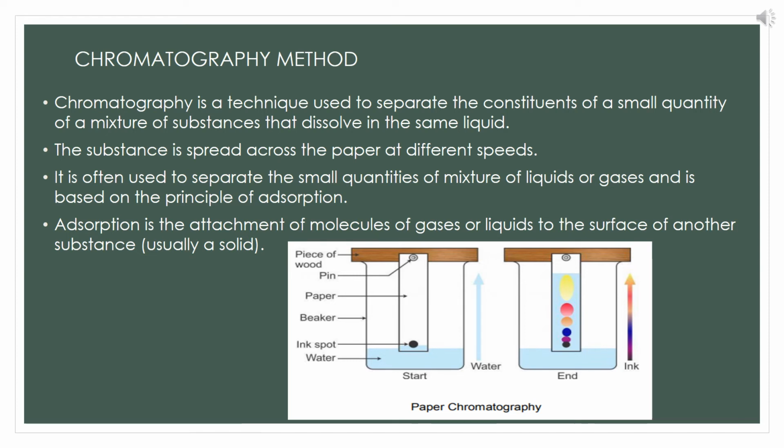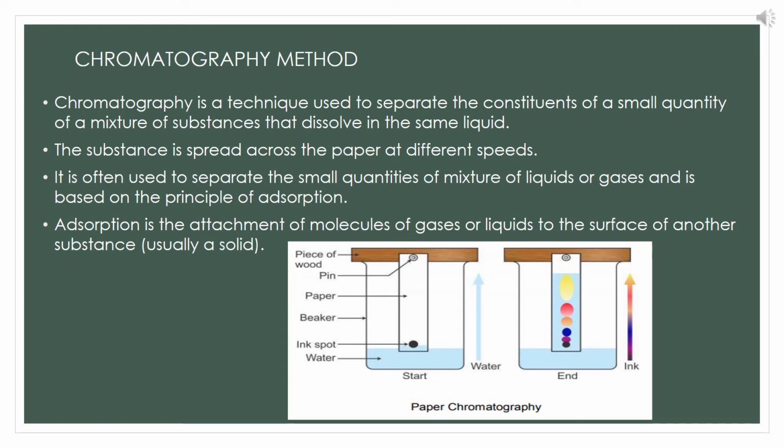Now this filter paper is suspended with the help of a small piece of wood over a little amount of water taken in the beaker. We have to make sure that only the area up to where the ink spot is present is dipped in the water. Then we have to wait for some time. Now coming to the end portion of the picture, we can see that the filter paper absorbs water. As the water moves up the filter paper, the black ink spot, if you see in the picture, is not made up of a single color or a single dye, but is actually made up of a mixture of different colors.